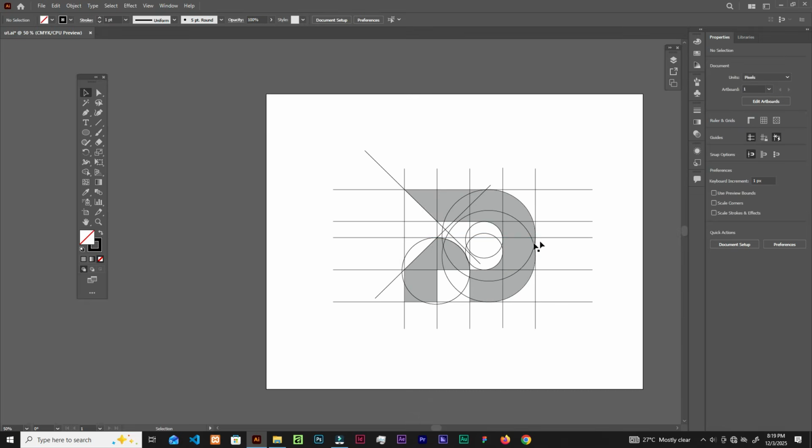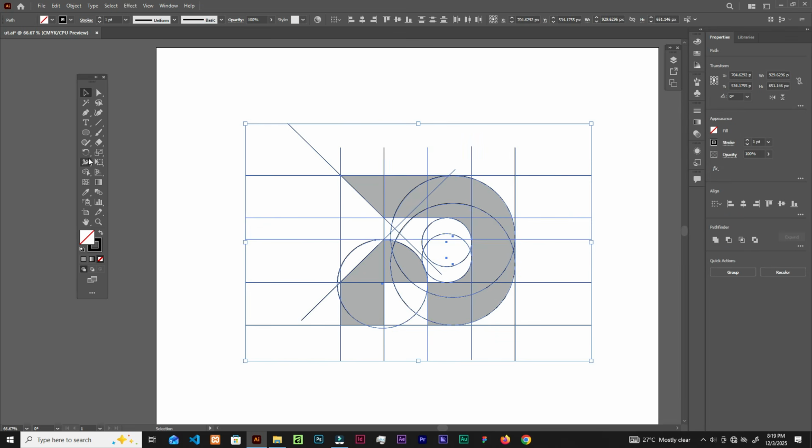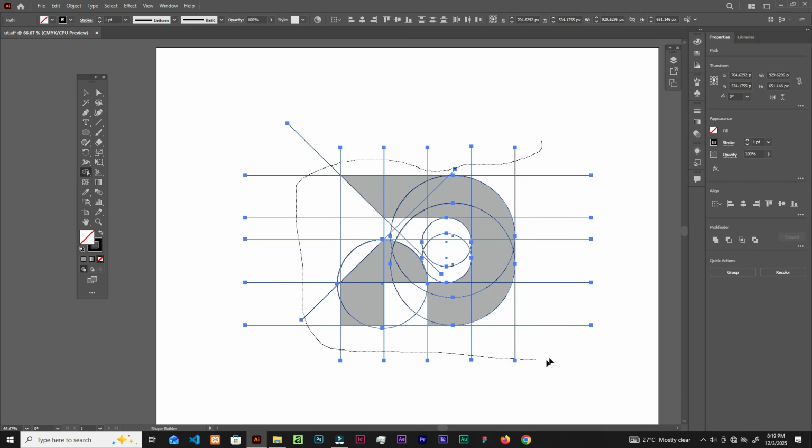So this is what we got. You select all and you use the Shape Builder tool. First of all I'll get rid of everybody that I don't want.